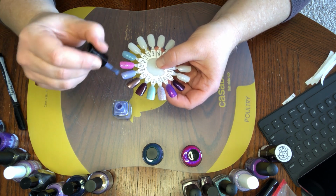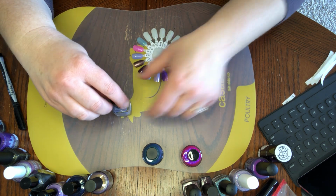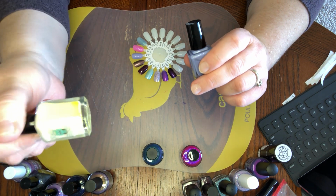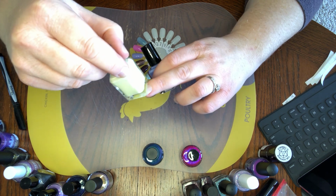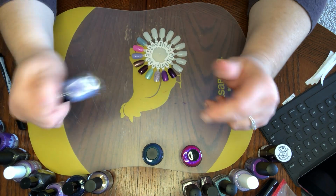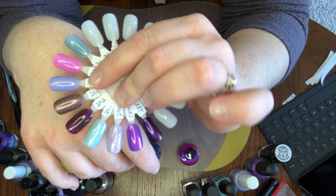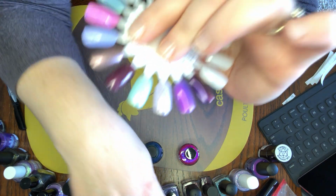Only thing about this brush being wonky like this is I would worry about making a mess with it, I guess, around my edge of my fingernail, but that is where something like, oh, this one right here, Nail Hoot, oops, please forgive me, it's not sharpened, it's their Talon tape, and it is where you can paint it around your fingernail so that you don't get, if you are a messy painter or if you are doing stamping polishes, that it does a nice job. It doesn't leave a mess around your finger, and then it just peels right off. So this is the third and final coat of this Red Eye Lacquer Wham Bam Thank You Glam.